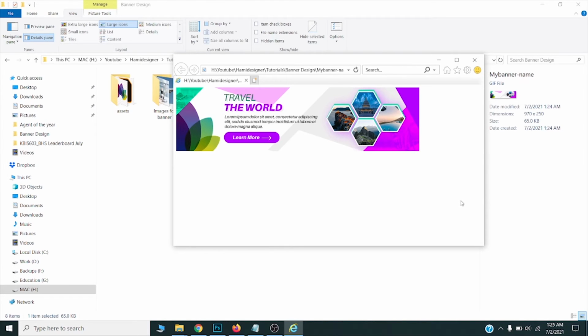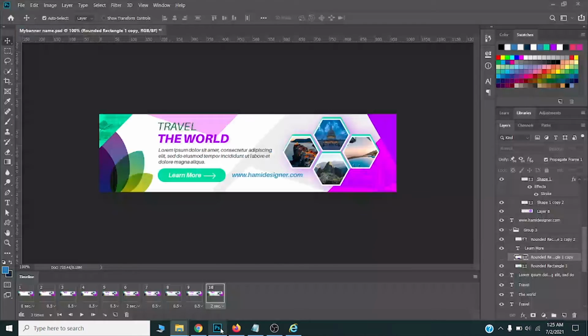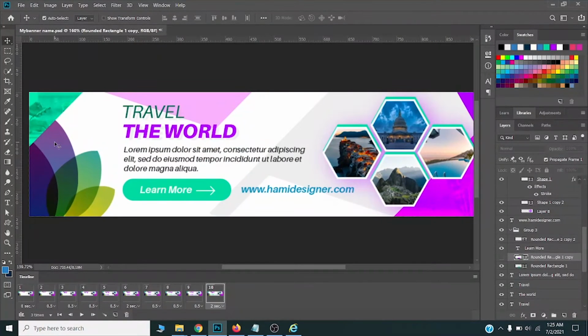Now this will repeat. One thing I forgot to mention: whenever our background is white, we have to put a border around our banner, because it is recommended by Google.